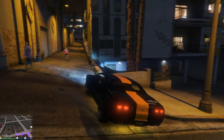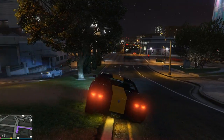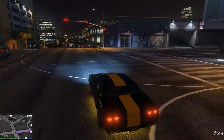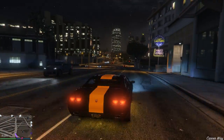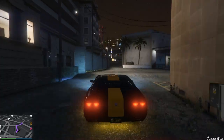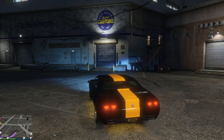Oop, wrong turn. Where the heck am I? I'm making a wrong turn here. Just ran over some poor ladies of the evening making a wrong turn. I don't even think of where I'm going. I think I'm in the wrong street. This stuff will happen, all the disorientation from trying to just crash a helicopter.